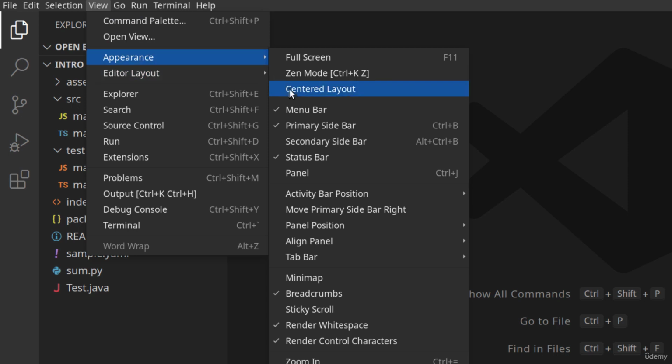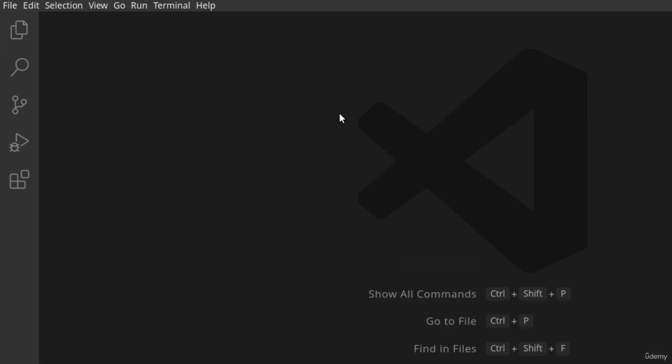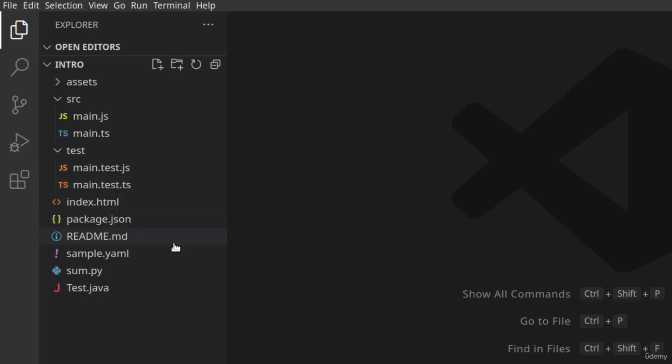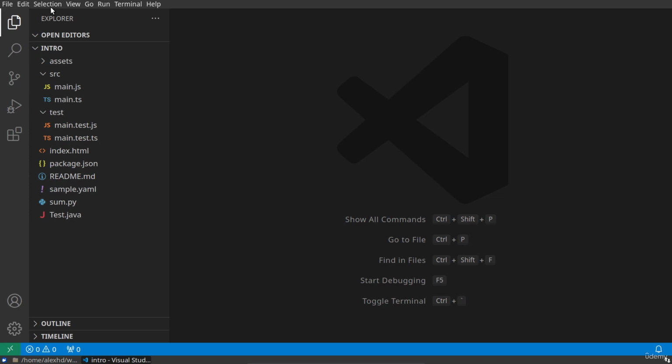For example, at our main entries inside the interface, we see the keyboard shortcuts to toggle them on or off. For example, the primary sidebar, it's Ctrl B. If I press Ctrl B, I can hide it or show it, fair enough. What I like about VS Code is that I really don't have to remember any of these shortcuts. Why is that? Well, first of all, they are written in their respective place.